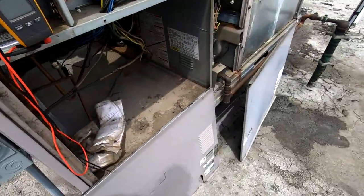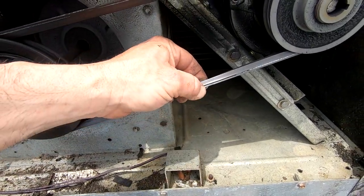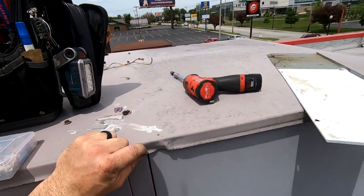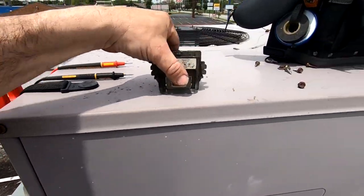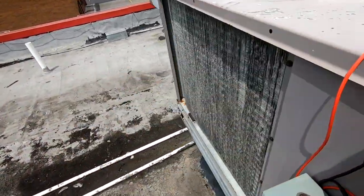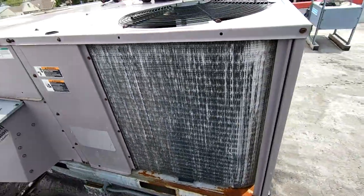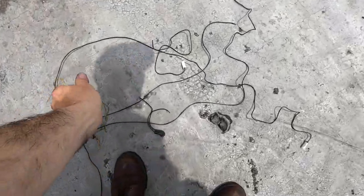Belts and filters are all maintained by their maintenance guy — the belt looks like it's getting a little worn and it's running a little tight too. We've got it back together — basically we're letting it run for a while to make sure it isn't going to trip out. We're cleaning up our mess and getting everything picked up. Don't leave all this garbage laying around. The coil looks like it's been through a hail storm and back — we're pumping out some massive heat.